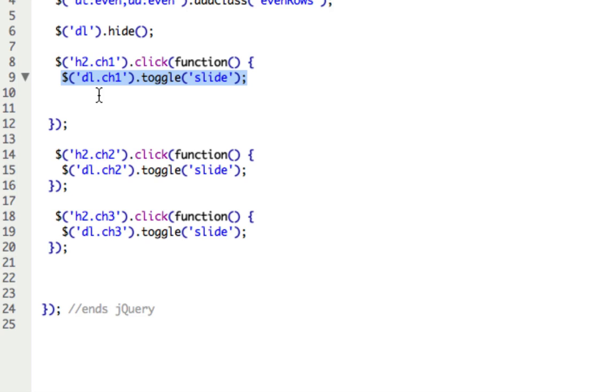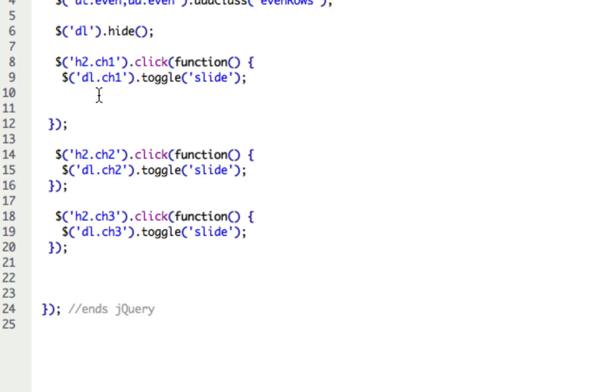I mean, honestly, we could put 100 different things in here that once someone clicks on it, all sorts of stuff happens. And what we want to do now is actually have this thing toggle a class. When it gets clicked, it's going to add the class. When it gets clicked on again, it's going to remove the class.